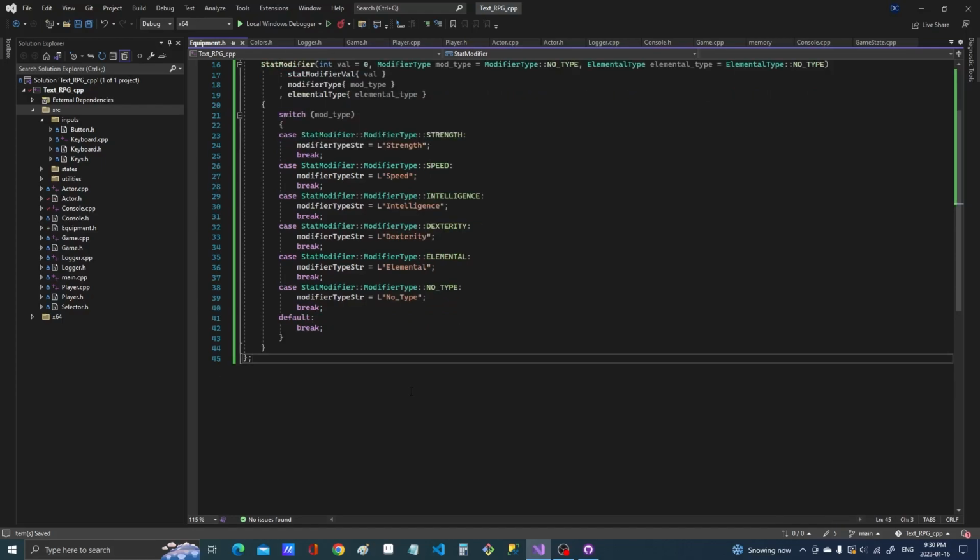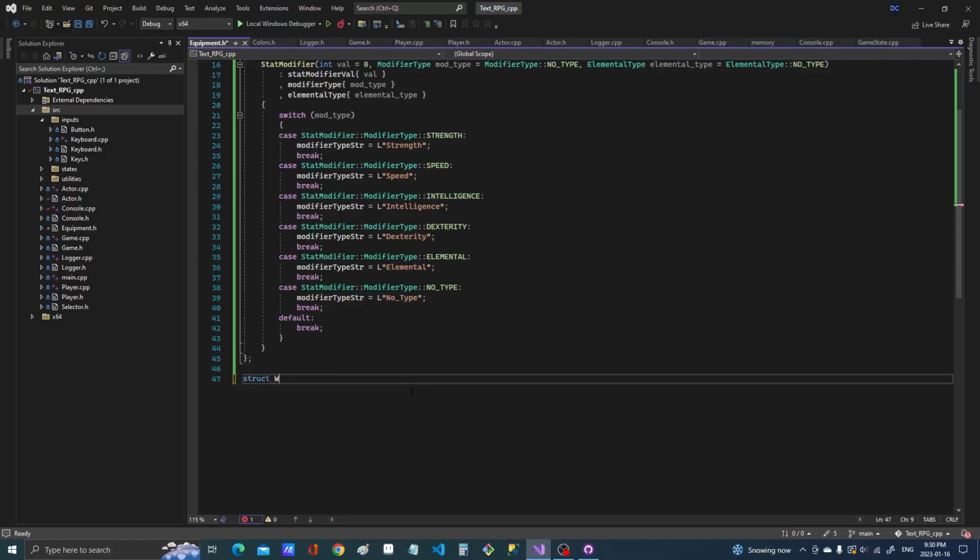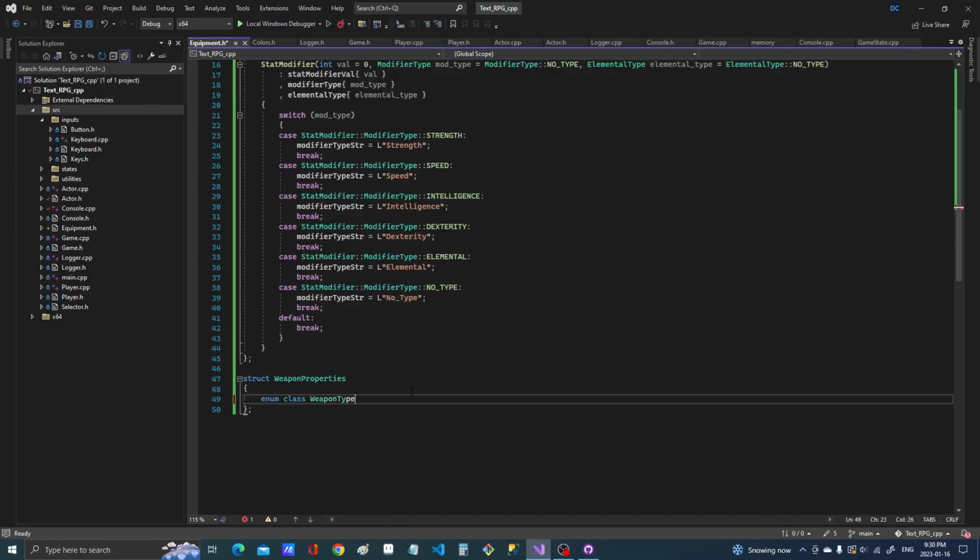So now I changed it and I wanted to call it weapon properties. That'll also be another struct. Weapon properties, and it's going to have an enum class, weapon type. We'll have sword, dagger, bow, staff, or not weapon.